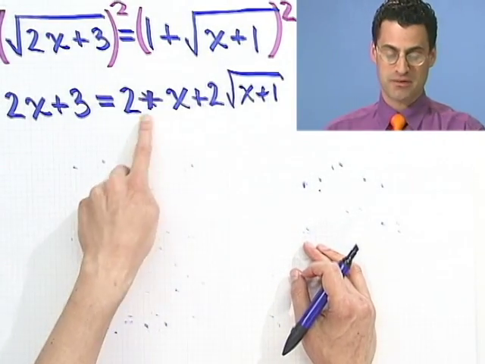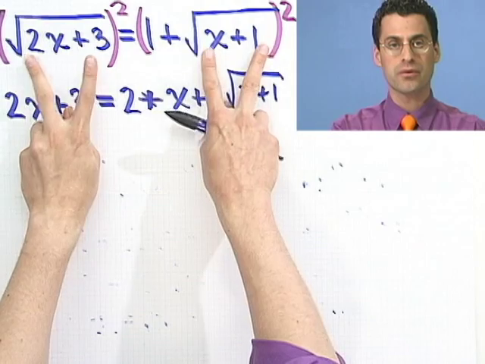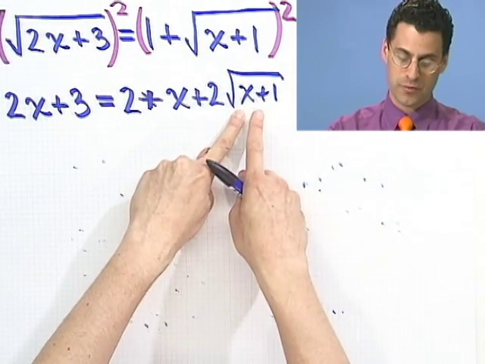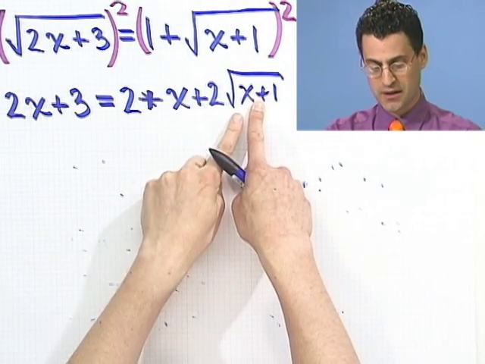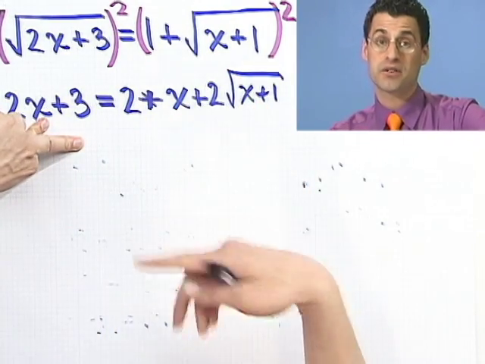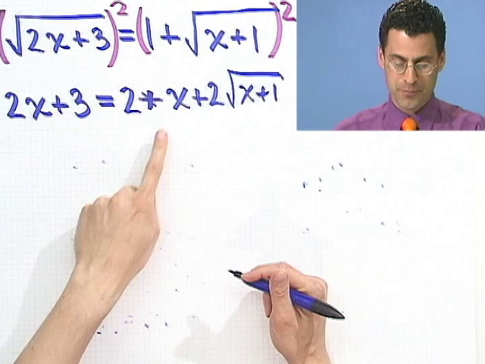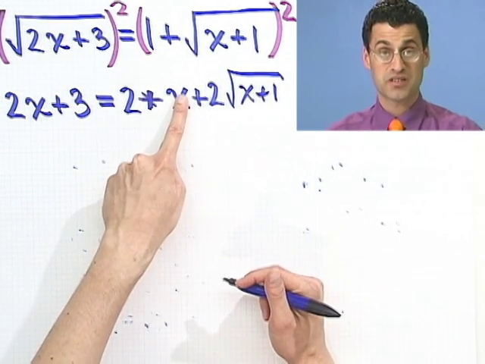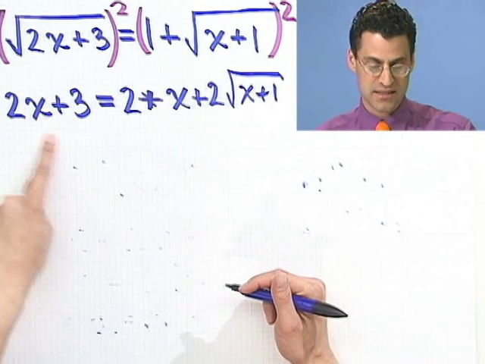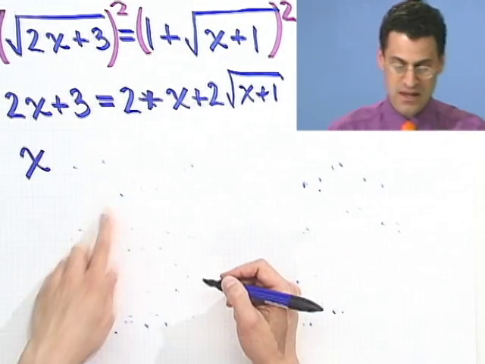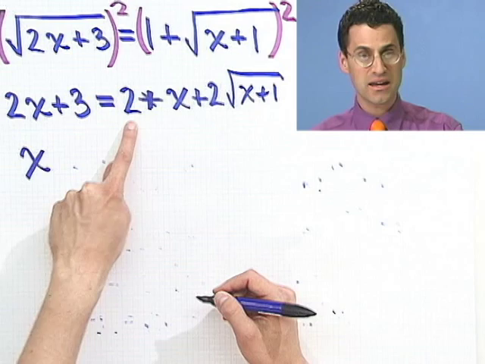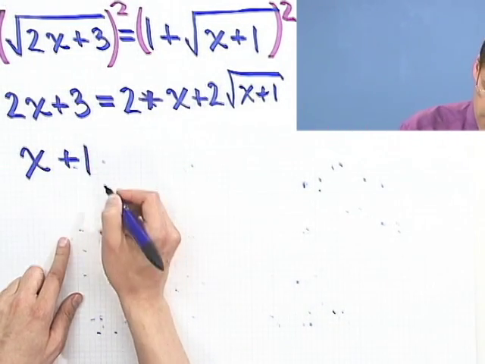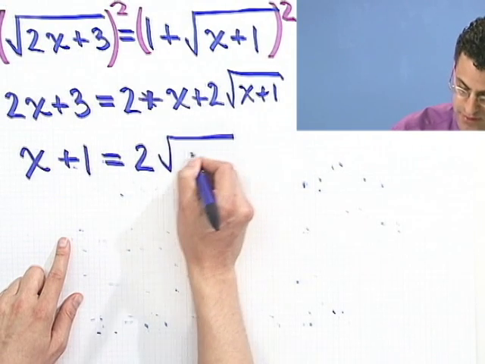So when you square off the right-hand side of this, what you end up with is 2 plus x plus 2 times the square root of x plus 1. So that's the answer. So that's what I'm going to write in here right now. So I see 2 plus x plus 2 times the square root of x plus 1. I just carefully squared that out and got this. Okay, is everyone happy? Okay, so I'm going to get rid of all this other work. And notice what happens. Well, it looks really complicated, but the important thing to notice is just count how many square roots you have. The original problem, I had two. Now I only have one. So now I'm going to repeat this awful process again.